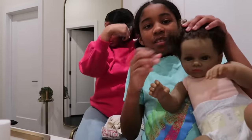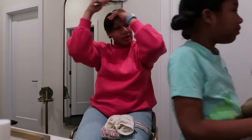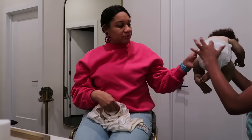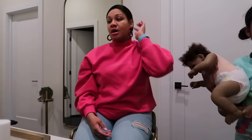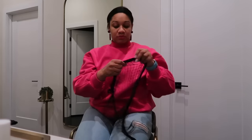Don't do that, Nova. Ew. So, Cairo's supposed to be. Mom, you actually put it on backwards? No, I think that's the right. No, this is the back. Right. Yeah, that's the back. Here, take your stuff, please. Kyle's supposed to be holding up his school. We gonna go check on him and see if he pulled his clothes up.